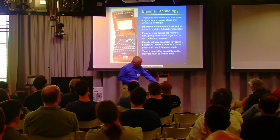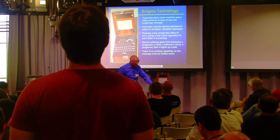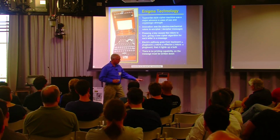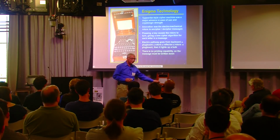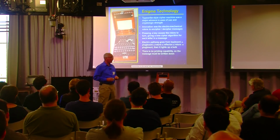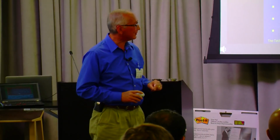But it first goes through the plugboard, then it goes through each of the three rotors. It goes through a reflector, reflecting back through the three rotors, back to the plugboard, and then it lights up a light. So it does create quite a different algorithm, because that rotor will advance every time you push a key. And it advances odometer style, with the right one advancing once each time you press, the next one advancing every 26 times, and so forth. So that's the way this thing works.